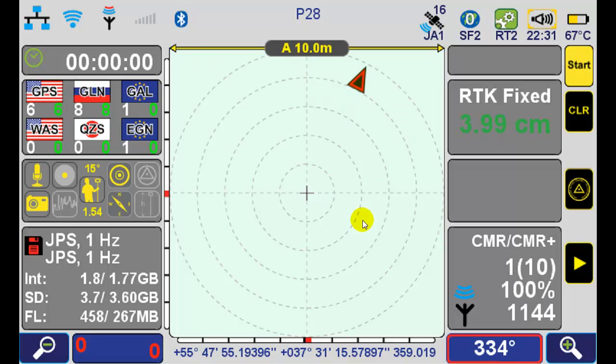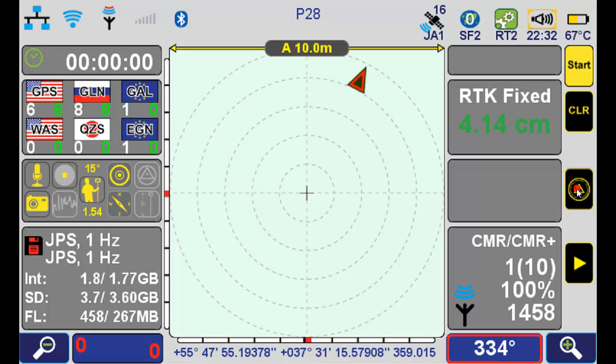On the center of the screen is where we show positions, and on the top is the scale of this display. We can zoom in by clicking the plus icon on the right side and zoom out by the icon on the left. We have programmed our Triumph VS receiver to do point survey. That's why we see point survey icon in here.